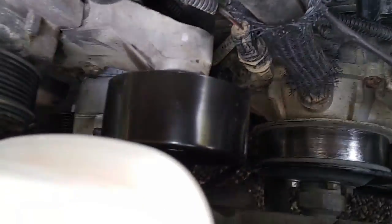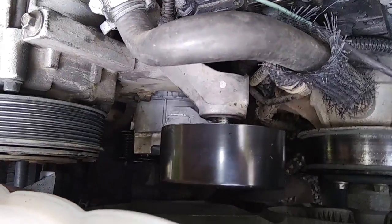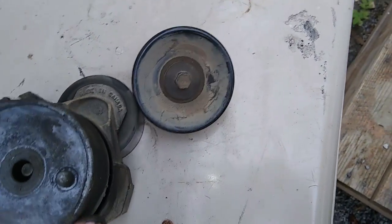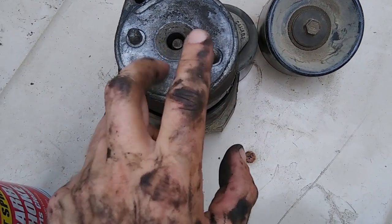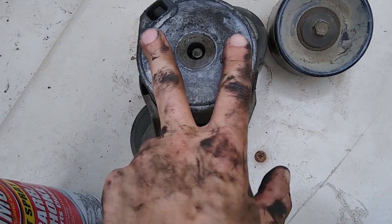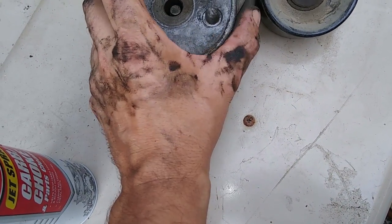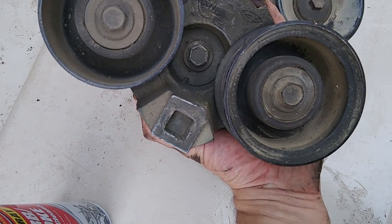There's the tensioner — I haven't tightened it yet, but the upper pulley is there. You can see it's still got some slack. It was a little trickier to get back in than to get out, obviously. If I had some advice, I would say just don't worry about the nut at first. Just get it in there with the two little nubs here sticking out — worry about getting those lined up first. Get them lined up just right and get those in there. Then once you get those in there, hold them with one hand and with your other hand grab your socket and loosely tighten that bolt. The square part goes up.